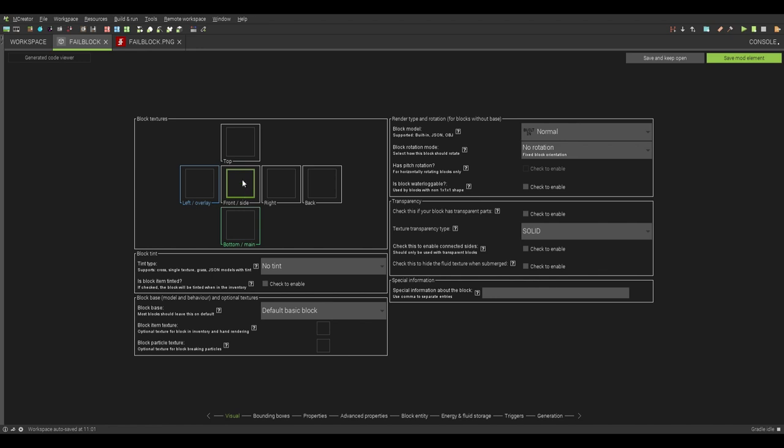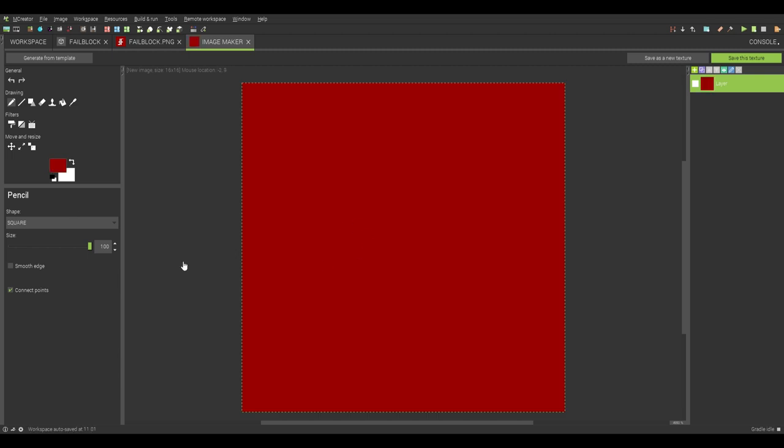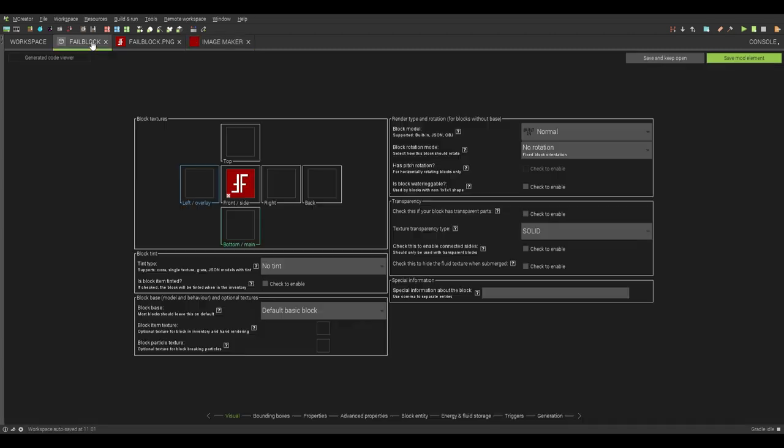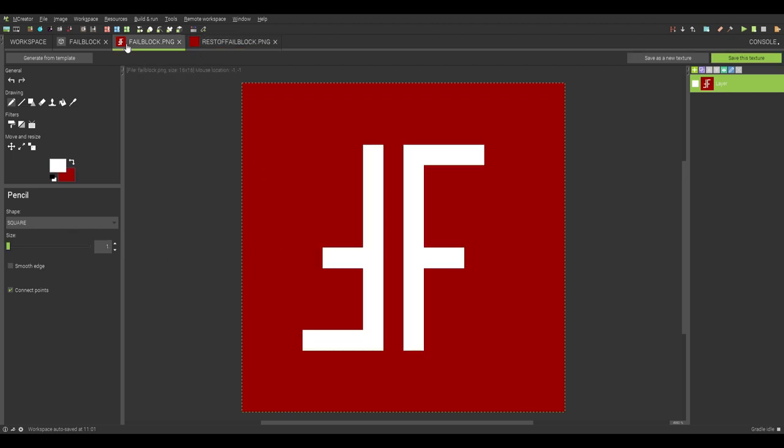Okay, now that I've set it up, I can make it the front side, but the rest, I'm going to make a new one, and it's just going to be completely red. Let's just make it as big as possible, 100, whatever you want to call it. Just make it all one thing. Oh, I forgot to save it. Rest of fail block. I don't know how much time I have left.